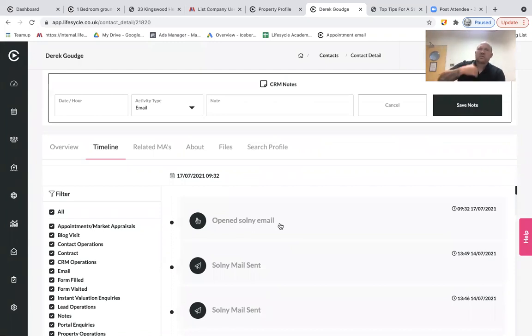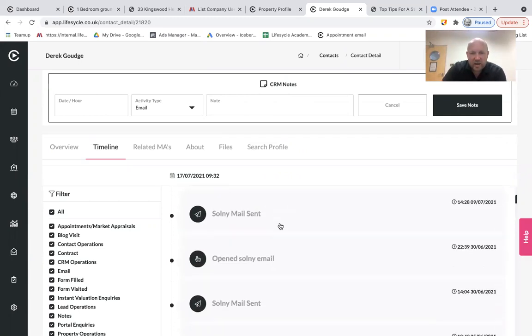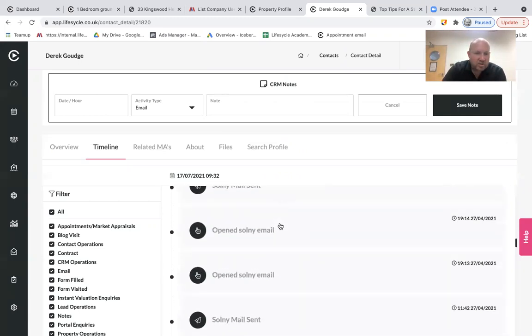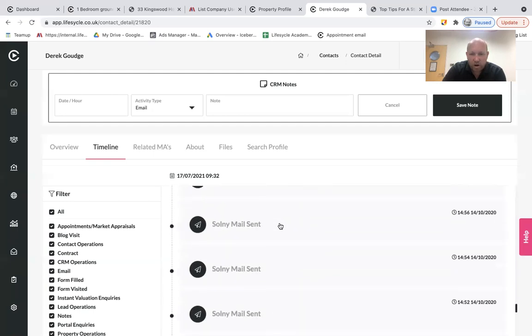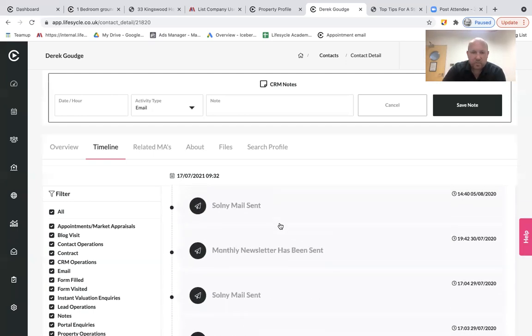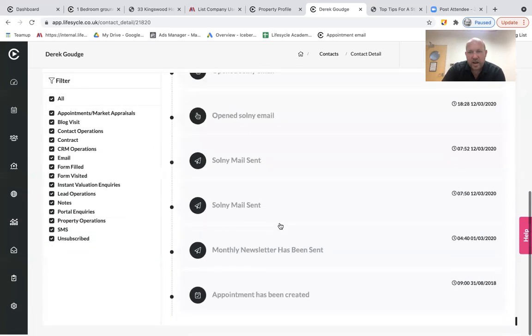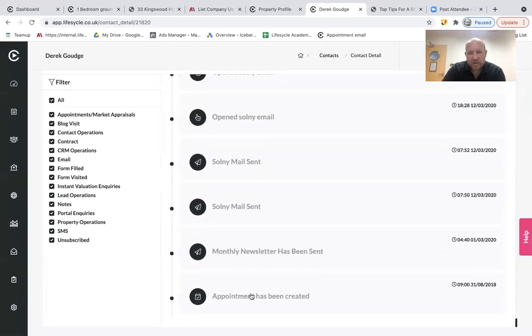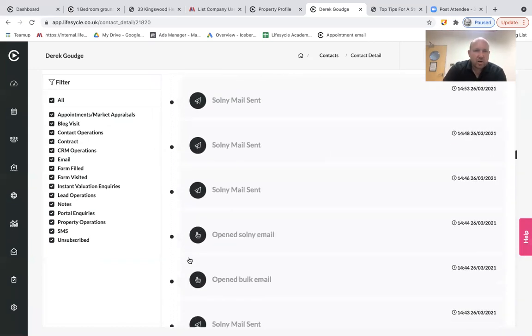So when you set a property as SSTC, it sends an email out to people within a certain radius saying, hey, we sold another property near you. We really need some more. We can see every email that he's looked at. We can see every piece of content he's read. We can see every Rightmove inquiry he's made, every newsletter he's looked at, every click he's done on our website, everything he's done all the way back to when we did this appointment for him in 2018.